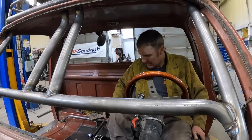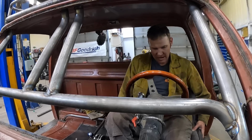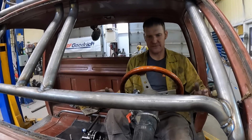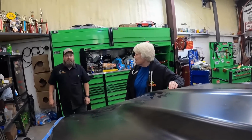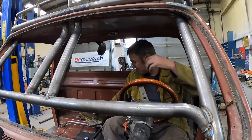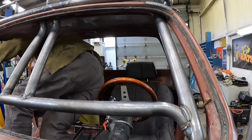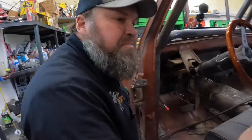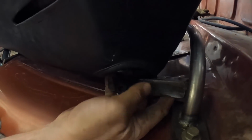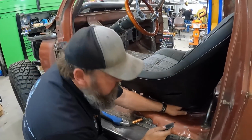Okay, Ben, it feels right there somewhere. Half an inch off that bracket. Okay, that's where the seat feels right. That's it. Okay. It's getting there. Slowly. Just keep going. One day you'll be done. One day. Building the seat bracket. Last piece. I'll just weld it to that frame, bolt it in. We'll do one on the other side and be done.